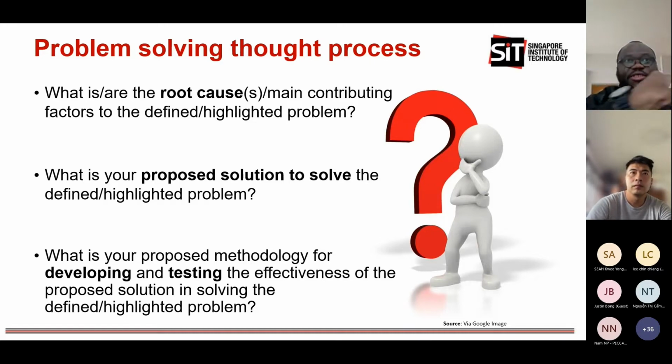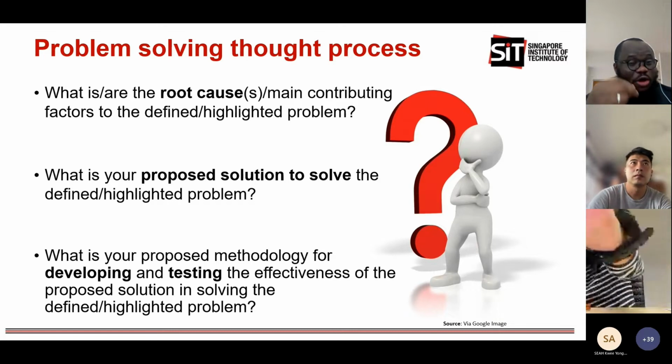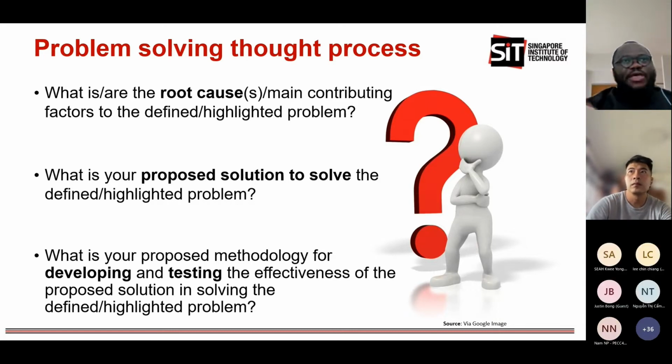Because when you are putting in your parameters and moving your building information, how to do it in a creative manner will be a function of your knowledge of the contributing factors to the problem you're trying to solve. But how many times do we pay attention to this? And this sometimes is not our fault, because people are rushing and everything like that. But at the end of the day, it's still very important for us to pay attention to this, because if you don't, then the whole idea of developing our solution will not be useful in the first place.